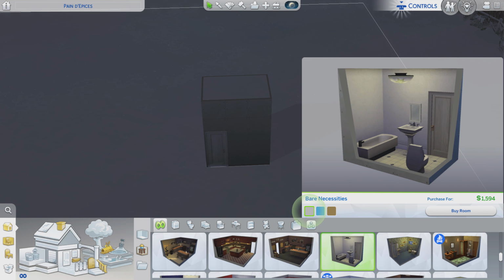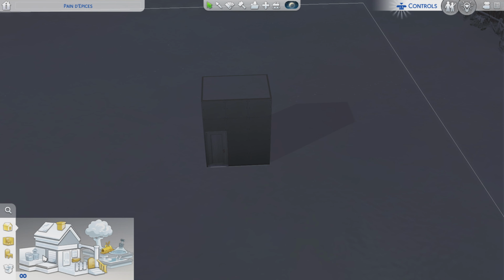And this particular stylized room is called The Bare Necessities, and I'm going to have that song stuck in my head. All right, it is a base game room. It is for about $1,600. We got three color variations. We got the white we're looking at right now, the blue, and we're going to take a look at the brown. Actually, I picked the brown. I thought it looked nicer. All right, let's go take a look.